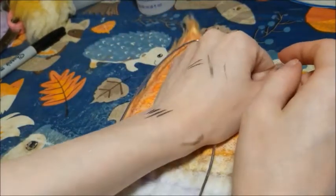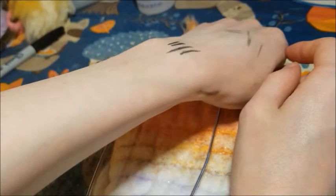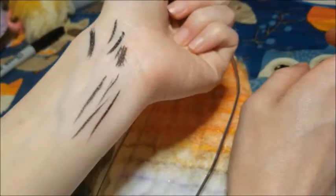By the way, don't mind the amount of swatches on my hands. I went to Sephora. I needed to test eyeliners.